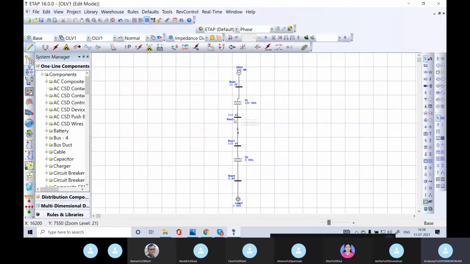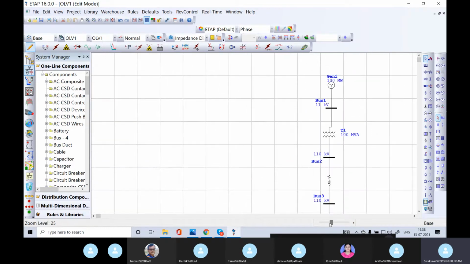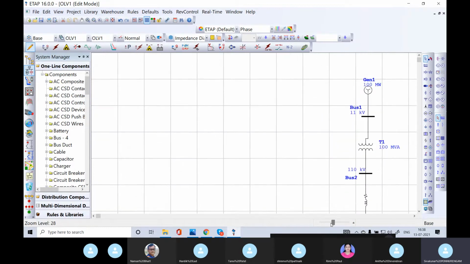Next, please see here: 110 kV voltage is available for the bus. For this transformer we did not give the rating, so please see, this bus voltage is 0. So once again I am going to focus on this.